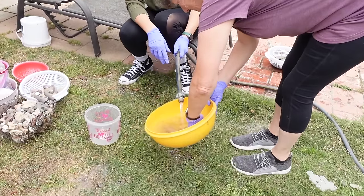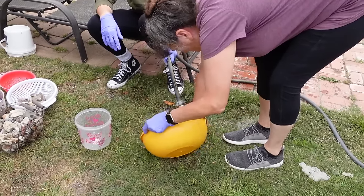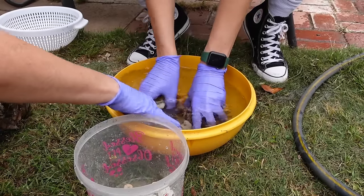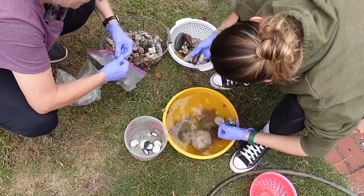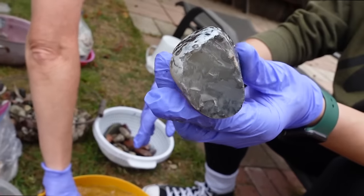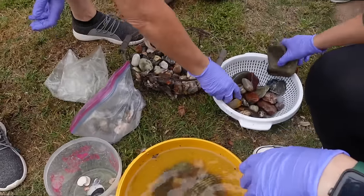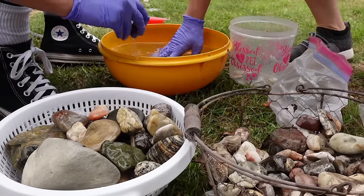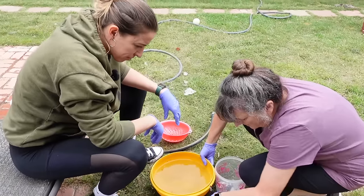Okay, I got an idea — that bowl is for popcorn, vomit, and rocks. We'll fill this full of water and put the rocks in here so we don't have to turn away so much water. Now I dump the rocks in here? You know what, you can do that. What do you think? I think these are pretty cool rocks. Are they all keepers? I think so. Oh my gosh, look at how many more rocks I have. I don't think they're getting very clean, but we can see what we like. They've been sitting in my backyard for a year. Well, it's time. Haven't you ever heard of aging rocks? I'm going to dump this water.